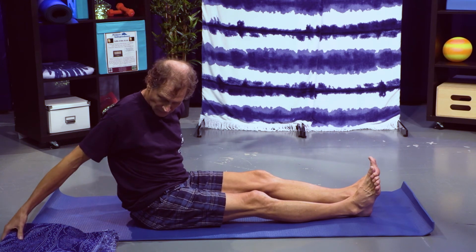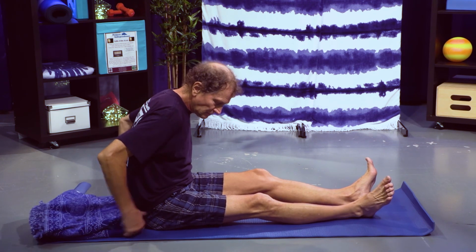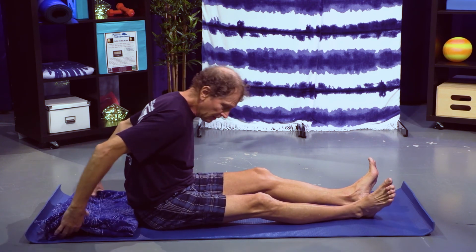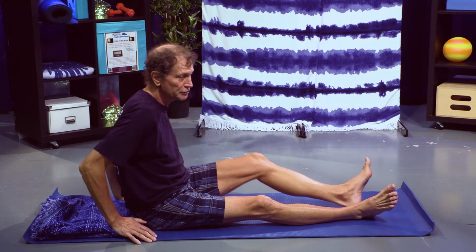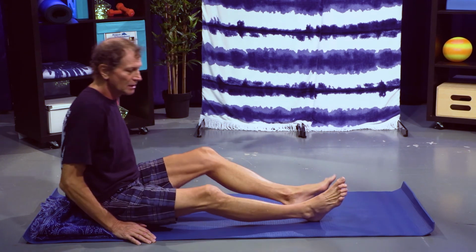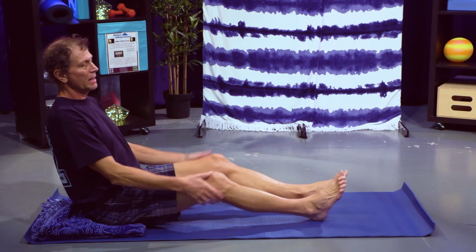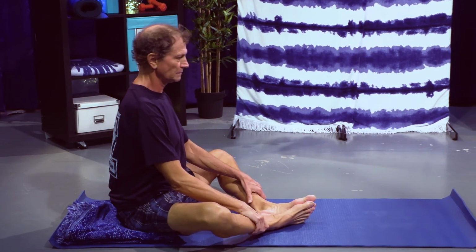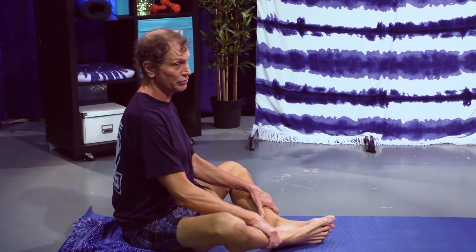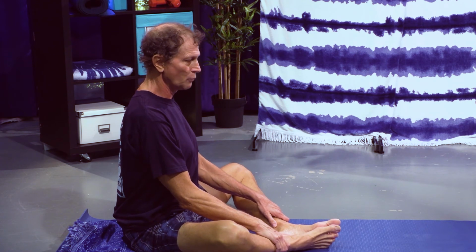So I'm going to demonstrate with the blanket on this next pose. This can be very challenging. All this can be very challenging if you're not used to sitting on the floor. I'm going to put my hips on the blanket, and I'm going to bend my legs, bringing the bottoms of the feet together. I'm sitting here. The tendency is here. You'll see a lot of times you're going to want to start round. I have to work to keep the spine level.